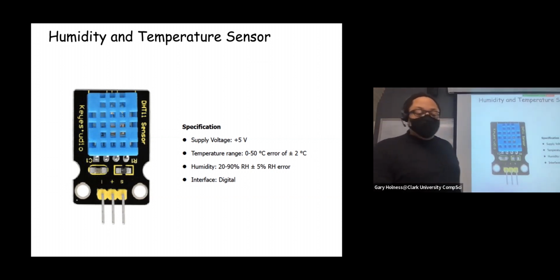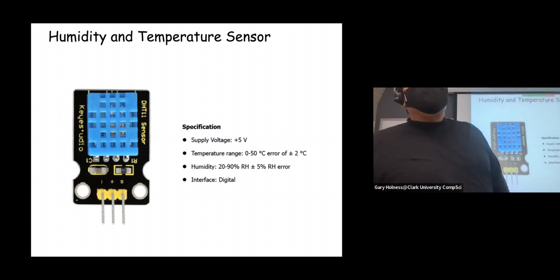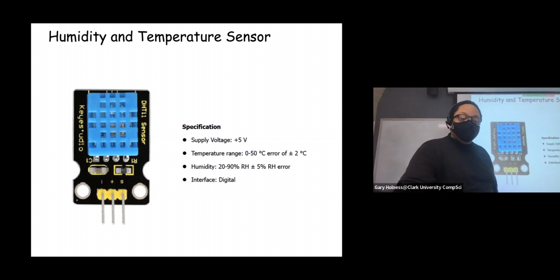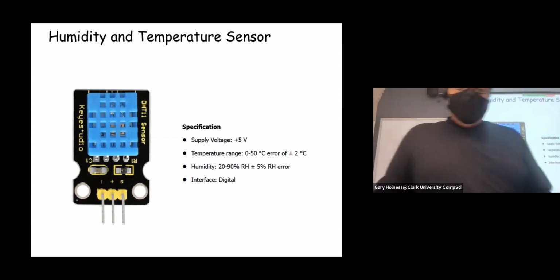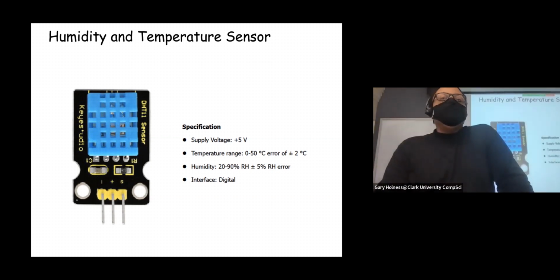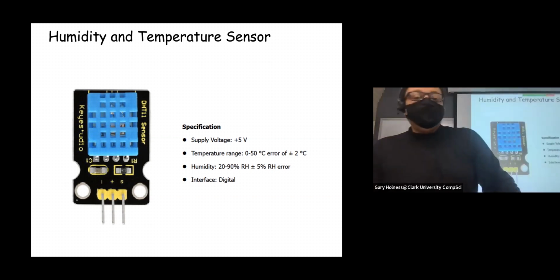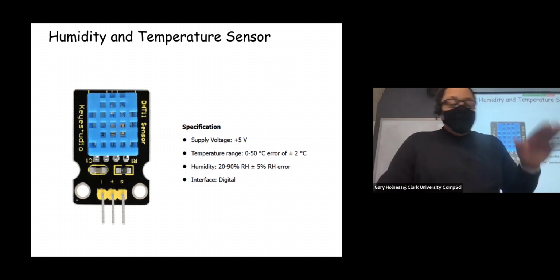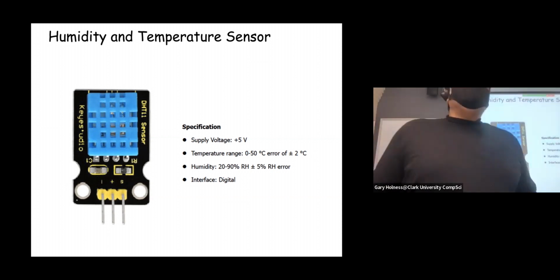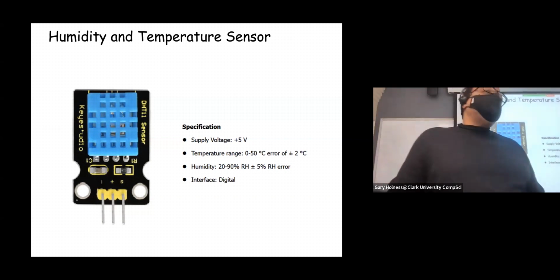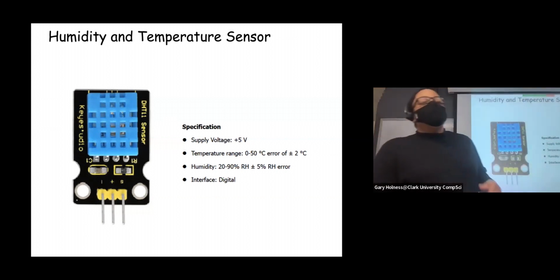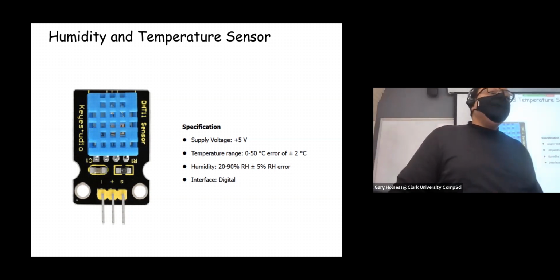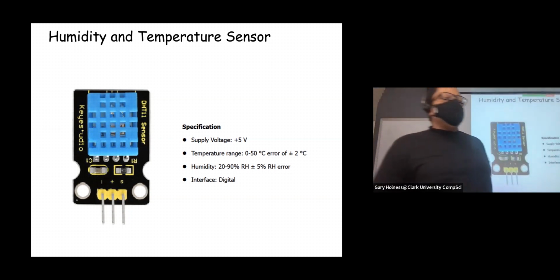And so this is what the device looks like. It has 3 connections, one for positive, one for ground or negative, and one for the signal. And the signal is going to use a digital IO line in the input configuration. So you're going to be reading a value from this, but you're not going to read it as you would things like the PIR motion sensor. You're going to instantiate a class or an object, and when you trigger the read, it's going to have members that you can query for the values.